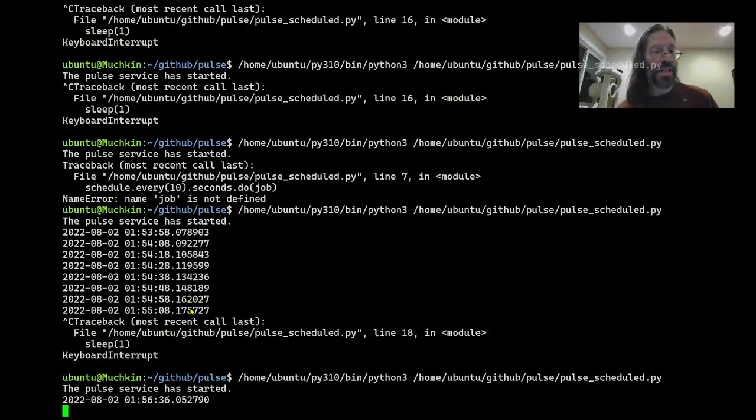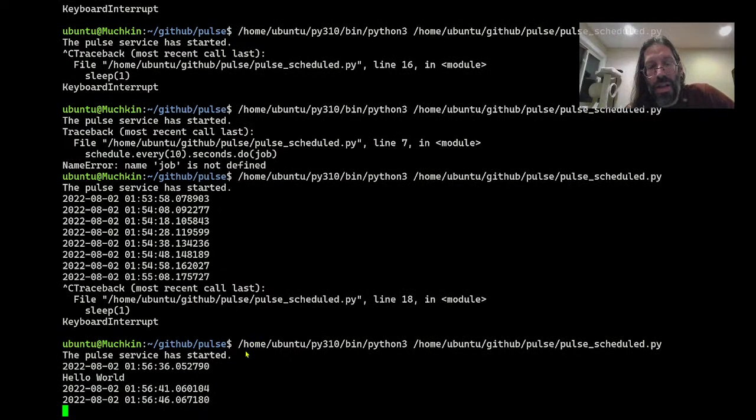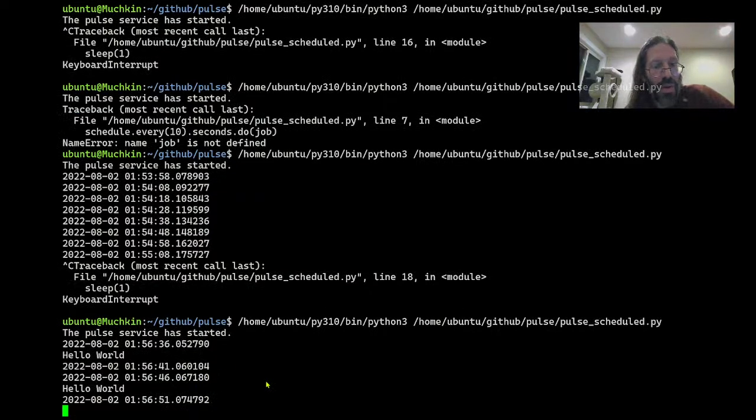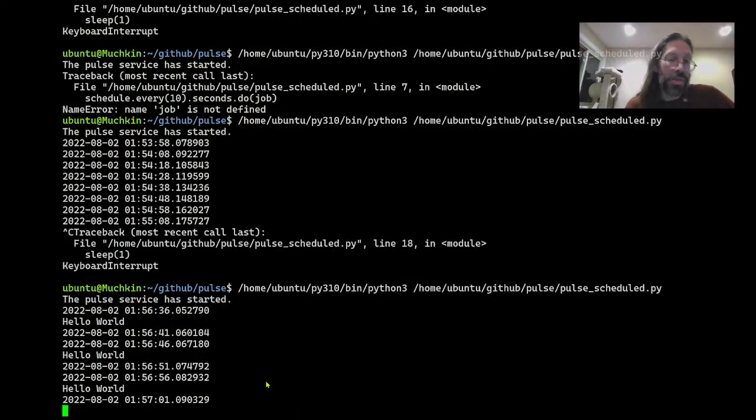And then I guess the last thing after this is turning it into a service, right? Because right now I'm just running it directly as a Python command line. So it's 2 pulses and a hello world. 2 pulses and a hello world. So there's a 1 to 2 duty cycle going on between the two.